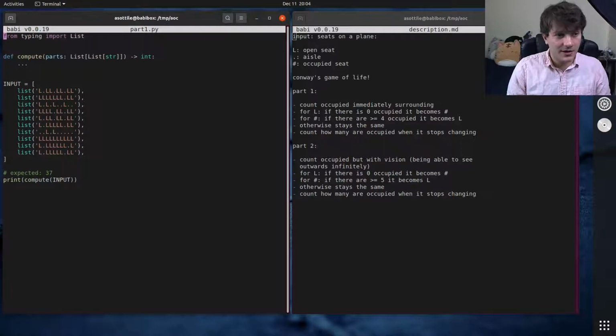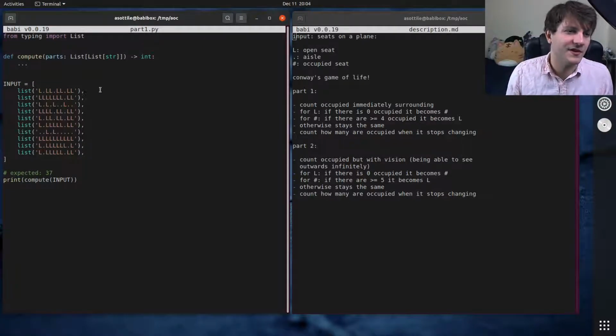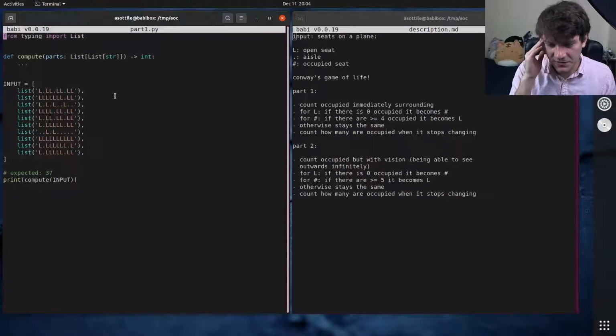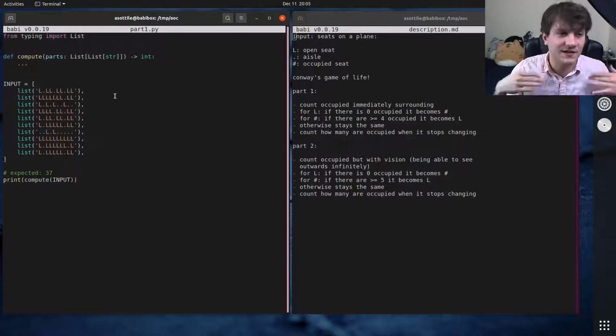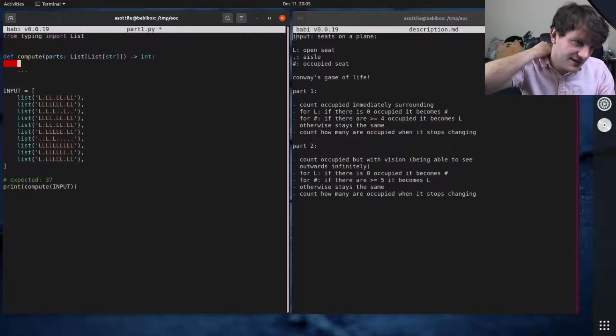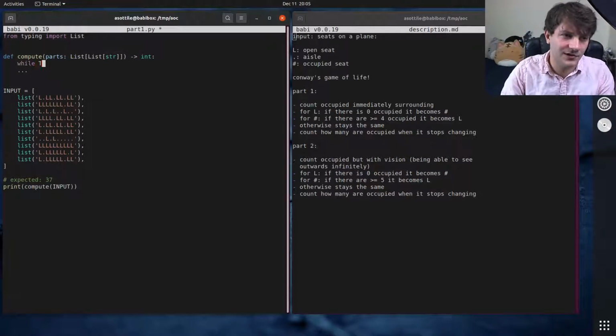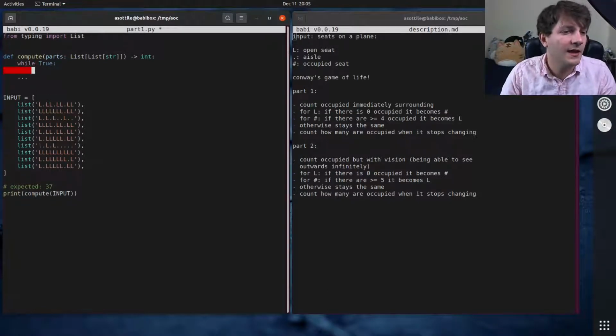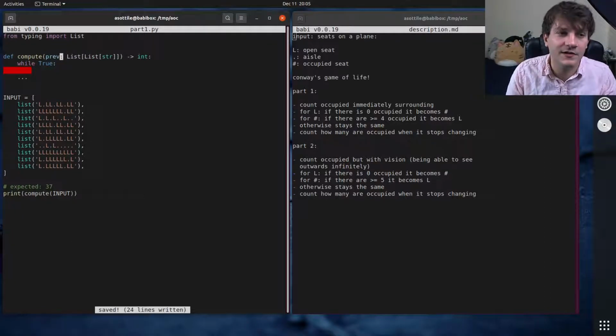The way that I thought about this, I've just simplified the input here. We basically need a loop that continually runs until we've finally gotten to our final solution. We basically need to loop forever until that is true. Actually, we'll call this prev. So this will be the previous list. That way we can compare against it to see whether we are done or not.